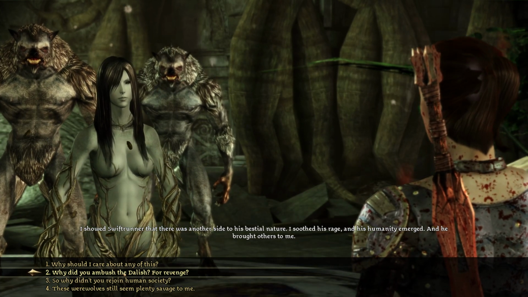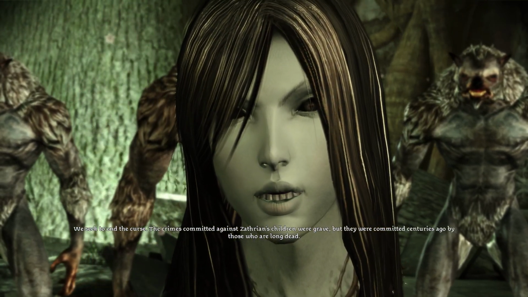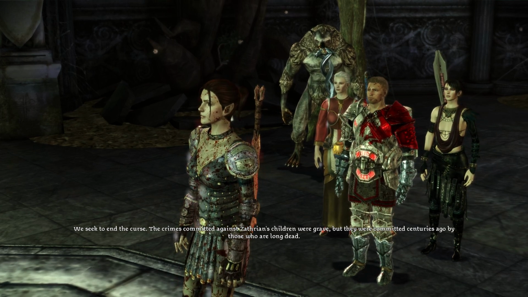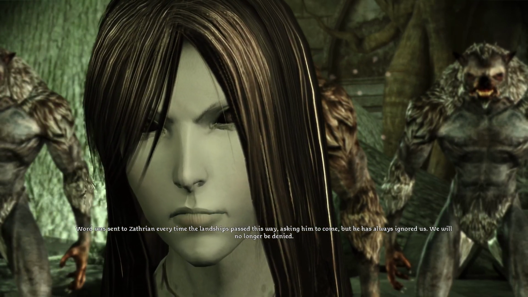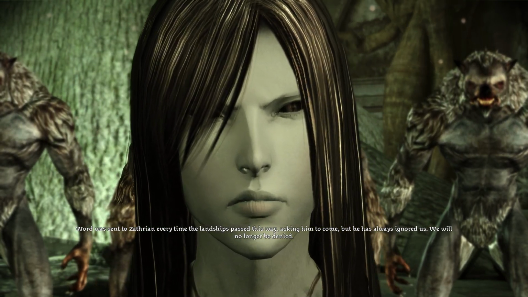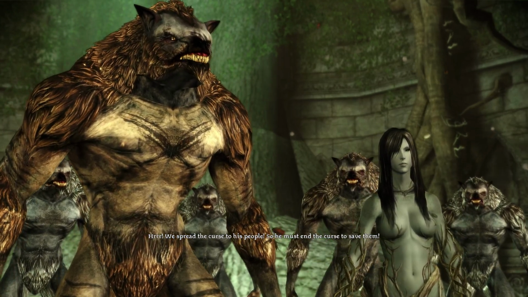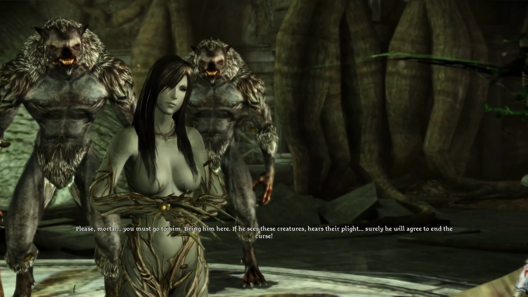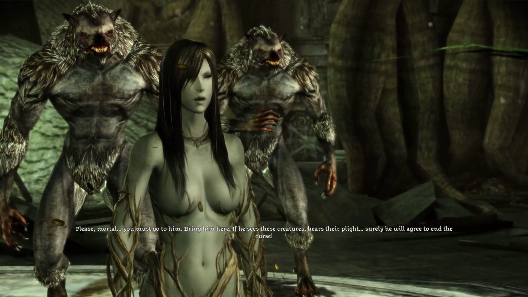Why did you ambush the Dalish for revenge? In part, we seek to end the curse. The crimes committed against Zathrian's children were grave, but they were committed centuries ago by those who are long dead. Word was sent to Zathrian every time the landships passed this way, asking him to come, but he has always ignored us. We will no longer be denied. We spread the curse to his people, so he must end the curse to save them. Please, mortal. You must go to him. Bring him here. If he sees these creatures, hears their plight, surely he will agree to end the curse.